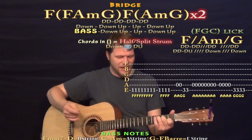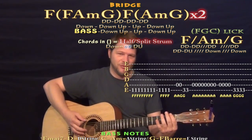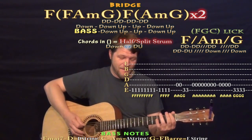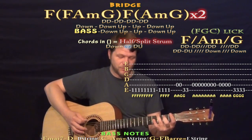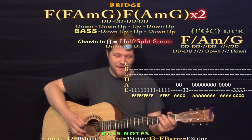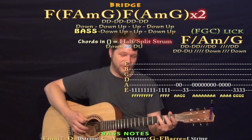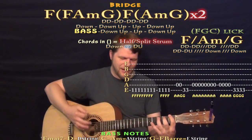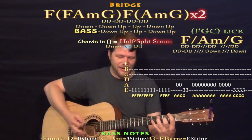And on our bridge, you'll hear this other riff come in where you play low E on the first fret, and then more low E on the first fret, and then open A, third on the low E, and then open A, and then open A, and then third fret on the low E. And you could even back that up with the power chords, actually, kind of the F5.